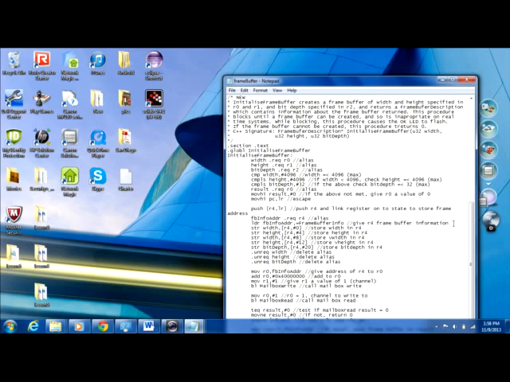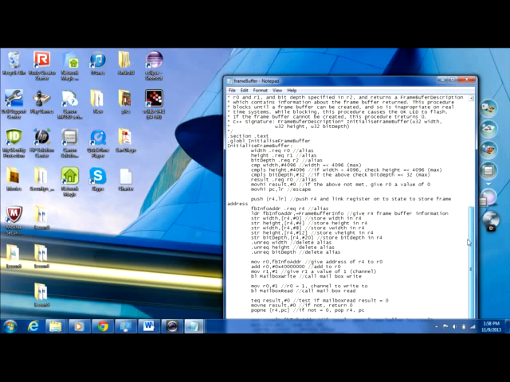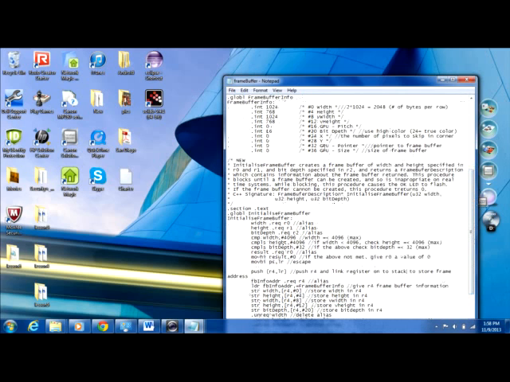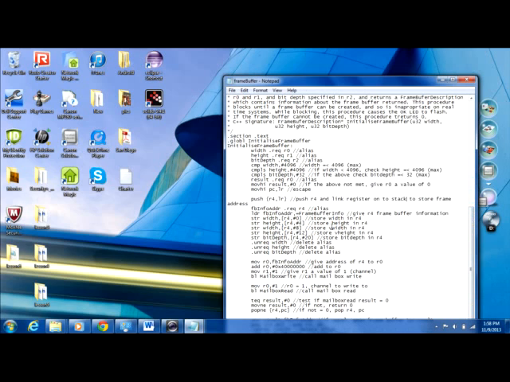But assuming that we don't have that issue, we're going to continue on, and we'll push the R4 register on the stack because we need a place to store the frame address. Sorry, stack, not state. And then we're going to load the frame buffer info, which is the information from up here, into that address, passing the width into 0 and 8. Remember, 4 bytes, so they have to be 4 bytes apart. So 0, 4, 8, 12, and 20 will hold all of our information, all in register R4.